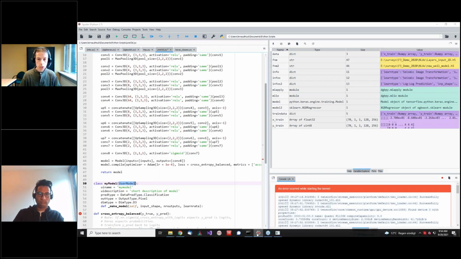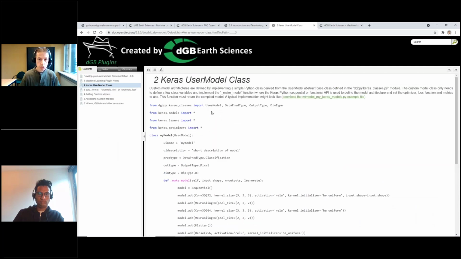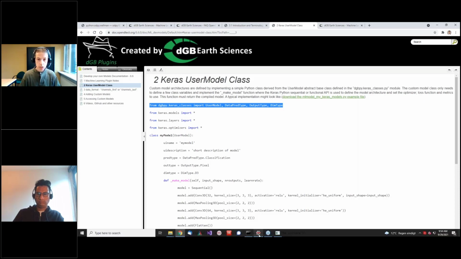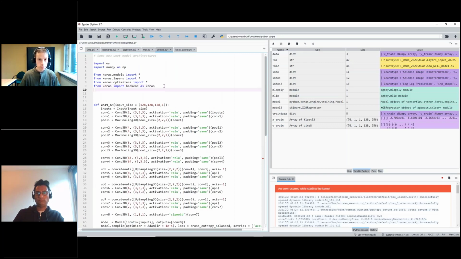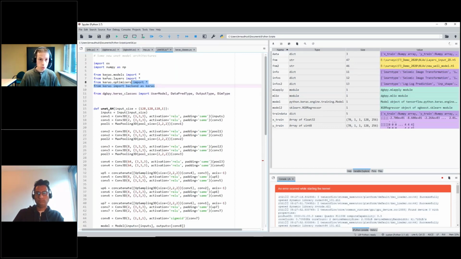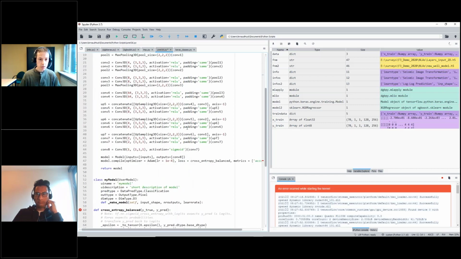Of course, one thing to keep in mind is that we'll have to import a number of items from DGBPy Keras classes. So these imports were Keras specific. This is just the addition from DGBPy. So we define a number of data types.